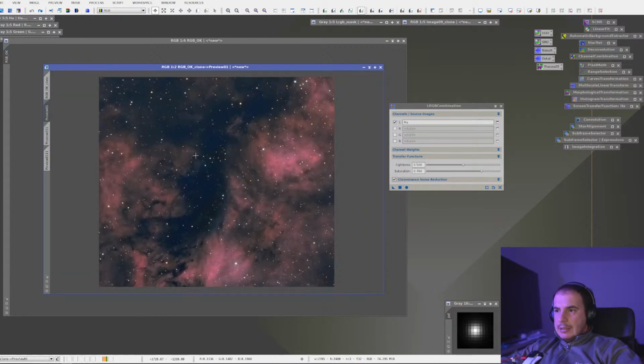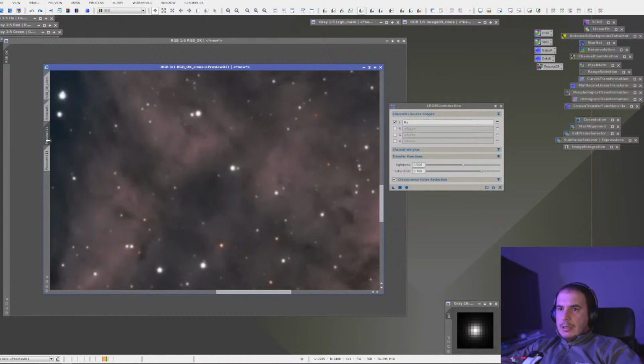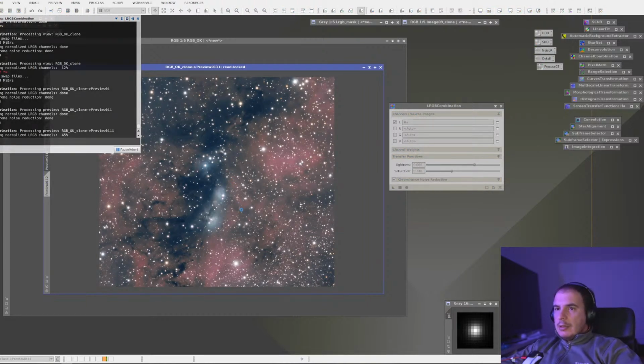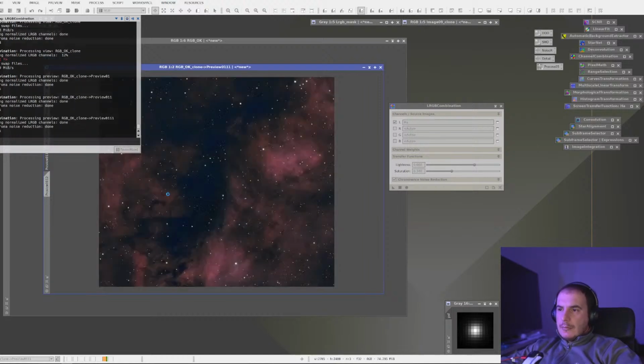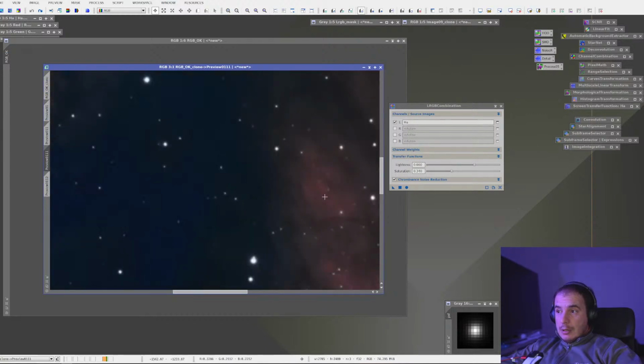Well, are quite reddish, and they are anyway quite reddish. I need to fix this. Let's make another test. So let's go lightness. Let's increase the lightness.